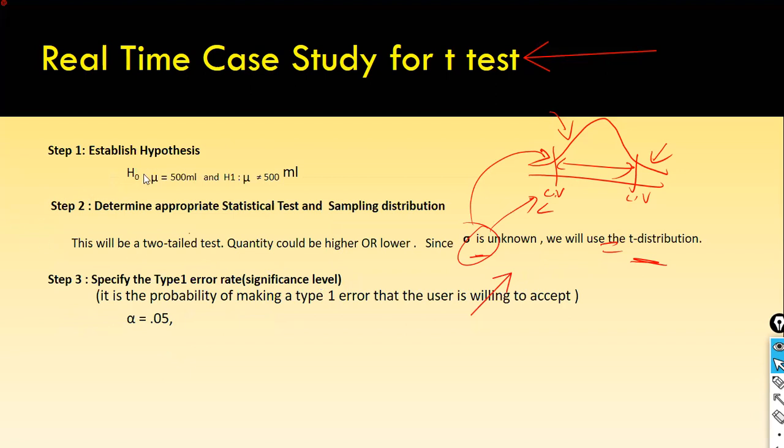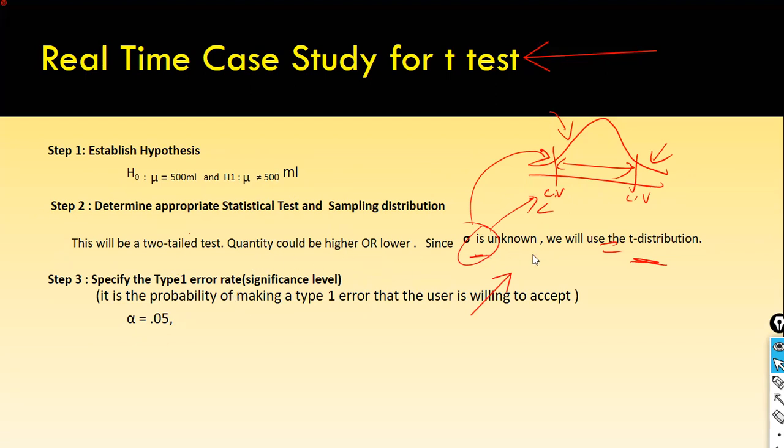As per the steps, first formulate the null hypothesis and alternate hypothesis. And what you want to test, that is what you are going to have in the alternative. We want to conduct the two-tailed test, mu not equal to 500, which means it is neither greater than 500 nor less than 500. It is not equal to 500, which means it could be less than or greater than 500. So that is what we want to test. This will be a two-tailed test, because whenever you notice a not equal, that means a two-tailed test. The quantity could be higher or lower.